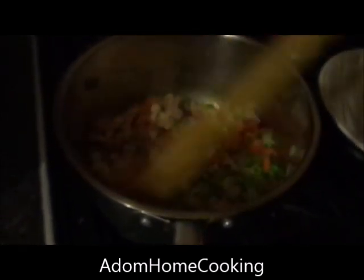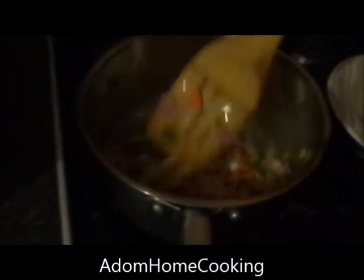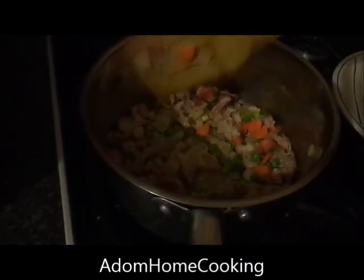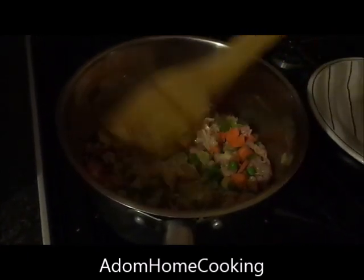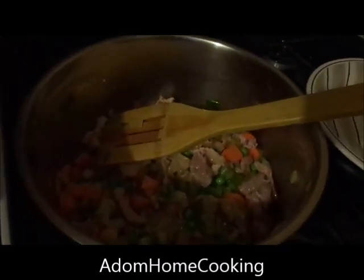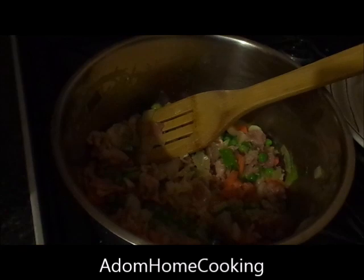Meanwhile, I've washed my rice already. You can wash your rice and dry it, or the rice is long grain rice, it's already clean, so you can just add it to this, or you wash your rice and add it straight with the water to this. Then you cook all this vegetable for about 5 minutes and then you add your rice.